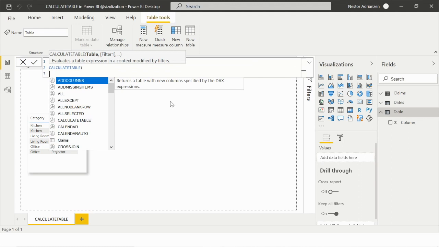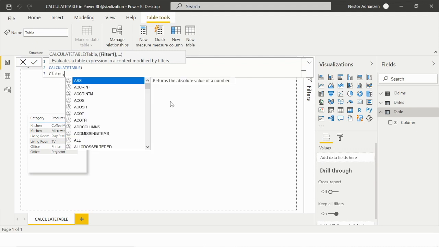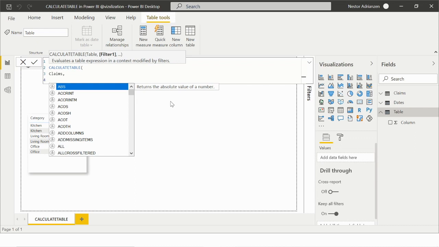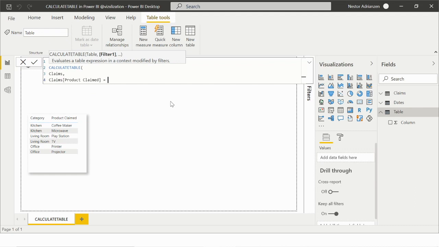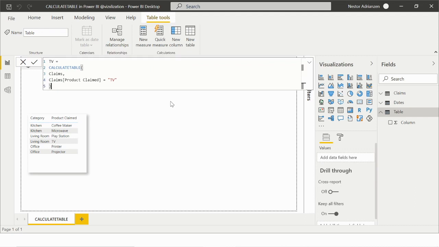Quite straightforward, my friends. And right here, if you remember, we need to call a table, or it can be an expression as well that gives as a result a table. And for this case, we're going to use a table, which is the claims table right here. Comma. And we only care about TB. So if you're guessing correctly here, product claim should be TB, right? Because this is text, quotation marks there. Close parentheses, and we can rearrange this better if we want. There you go. Hit enter and let's see what happens.